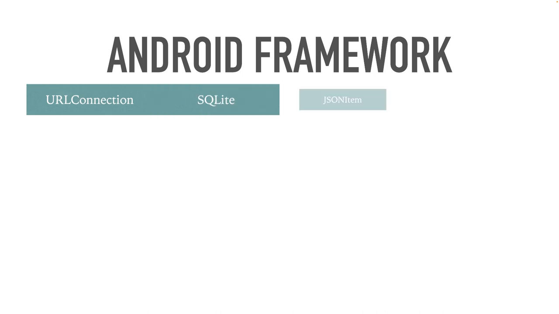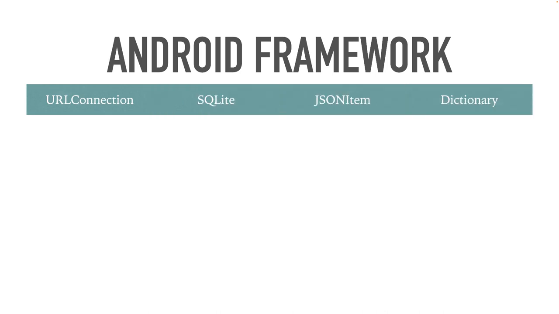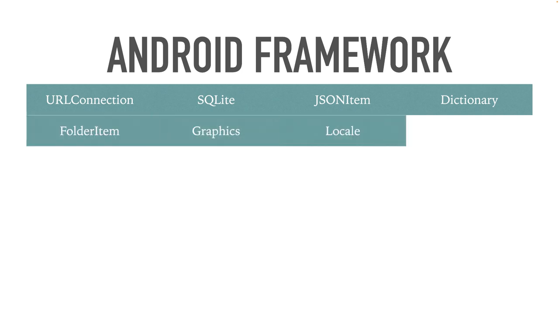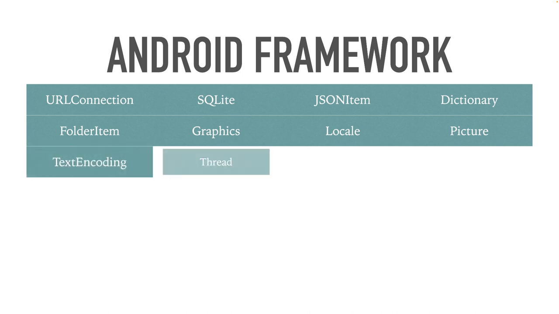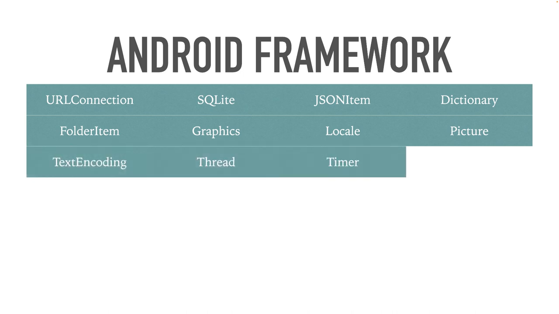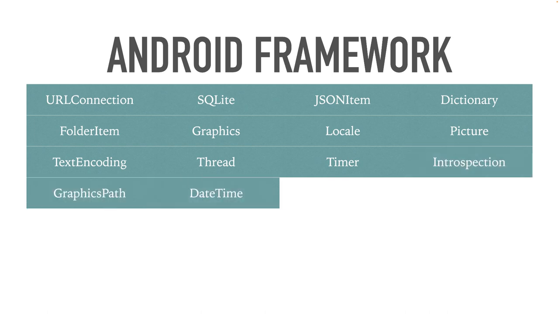In addition, for the Android framework, we have a lot of the Xojo framework available to you in Android. It's not going to be all of it. There's a few things that we'll be missing, but most of the primary things that you are used to working with are going to be available here. I also think we are actually shipping with more framework items than the first version of iOS had. So you can see that there's a lot of stuff in here, and hopefully with everything that we're providing, you'll be able to make the type of Android apps that you want.